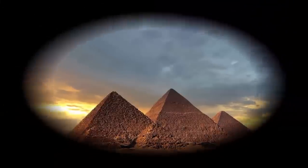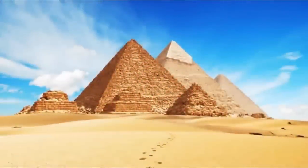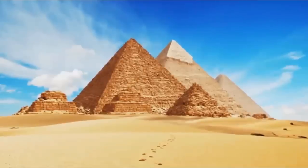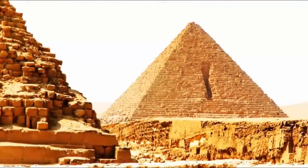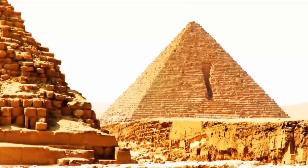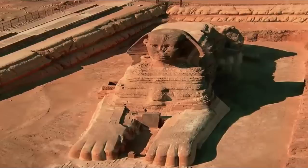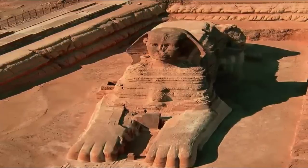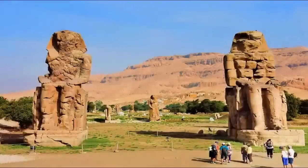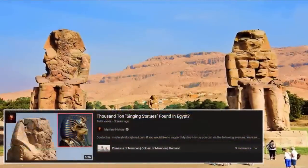Only time will tell. The Pyramid of Menkaure, the smallest yet by no means least interesting of the Great Pyramids of Giza, is claimed to have been built by the Egyptian pharaoh Menkaure some 4,000 years ago. The pyramid's origins, however, like the many other giant and perfectly carved structures and statues found throughout the Giza Plateau, no one seems to be able to explain how or why such figures within known, well-studied history accomplished such feats.